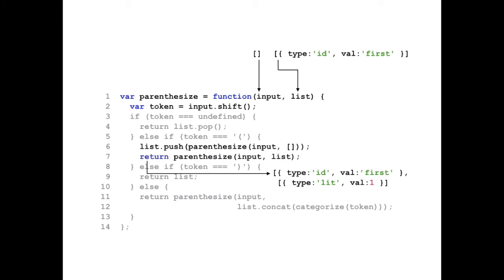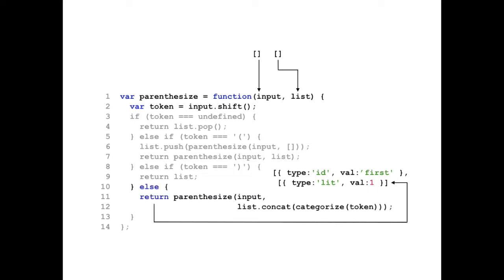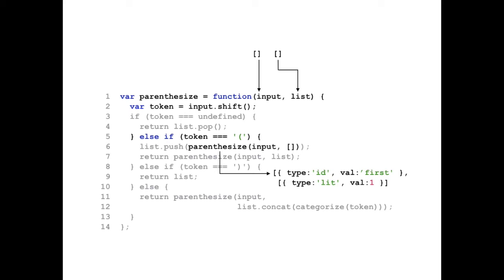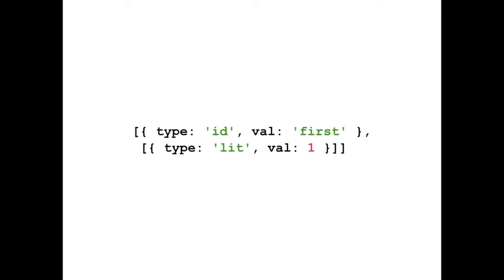So we call parenthesize again and deal with that close paren, get back the list again. Now we're back to the inner call, and then we're back to the original call. And so basically the same abstract syntax tree we had quite a while ago. We call list push, then we call parenthesize again, but that's just pushing on and then popping off again, so no point dragging ourselves through all of that again. We return, and this is the final abstract syntax tree that we're going to try and interpret.